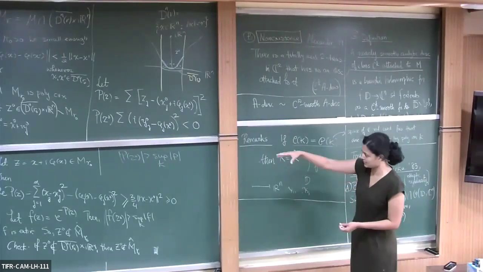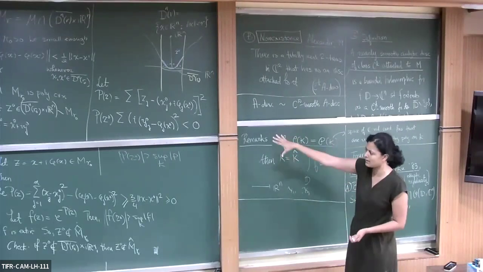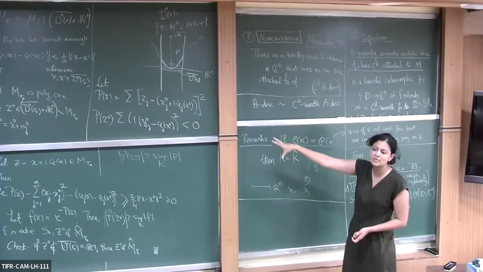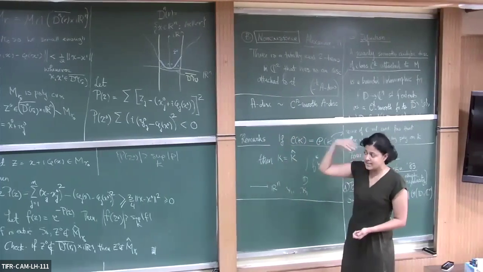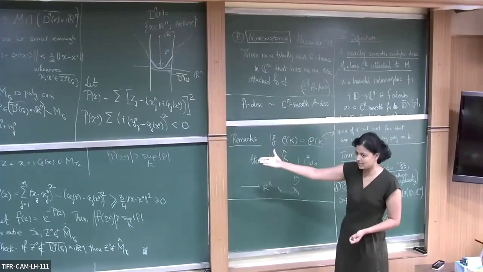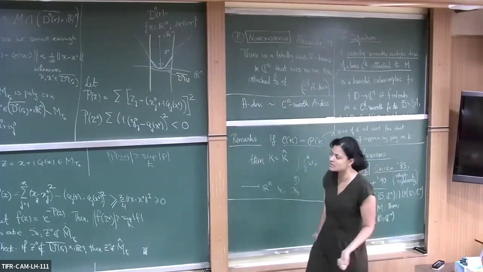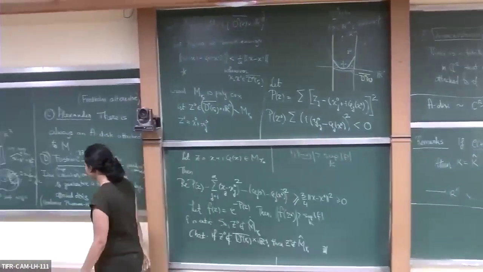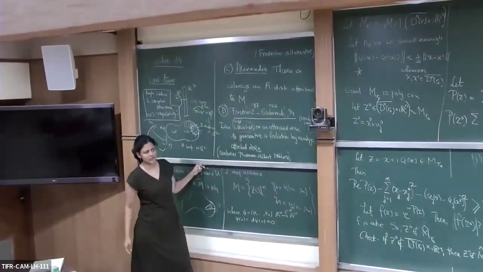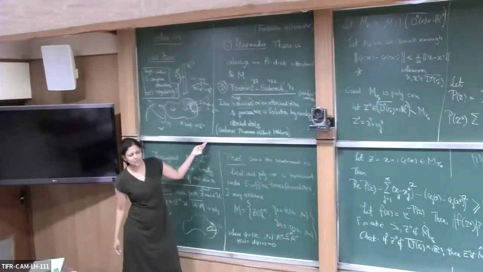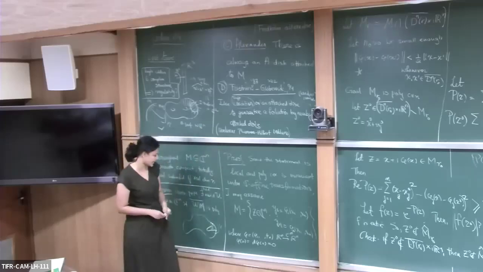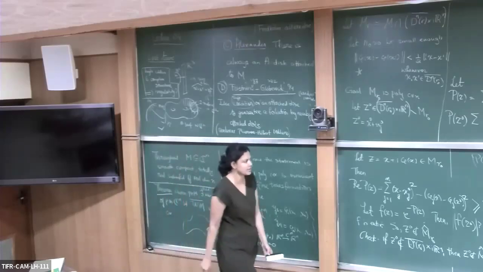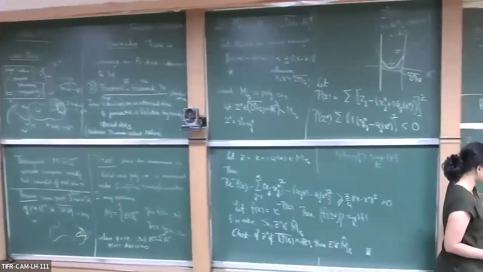But yes, this example that I'm going to do, Alexander's example, and maybe a good exercise is if somebody can find me an A disc in that. So we'll show that there are no attached discs. We will see something which is attached, but I don't think that's an A disc. So if somebody can actually sit and find an A disc on that would be nice. There is a totally real 3-sphere in C3 due to Hahn and Rudin, and they actually produce A discs in there, but they're very complicated. I didn't want to present that paper. I'll put that down as a reference if you're interested in that.